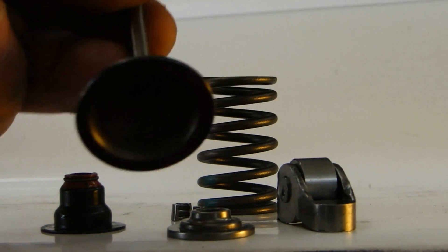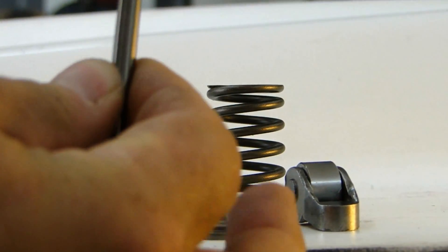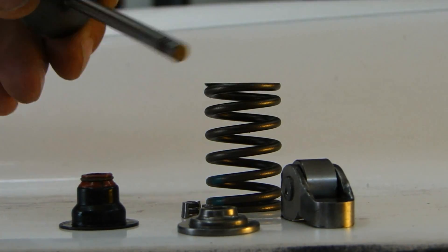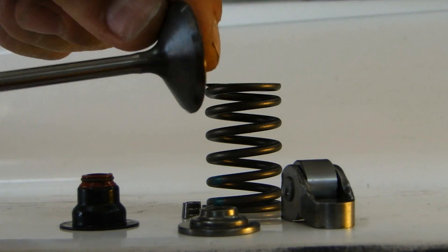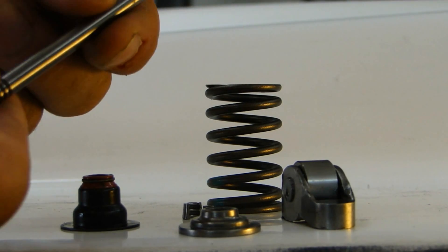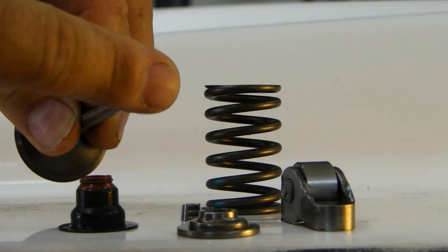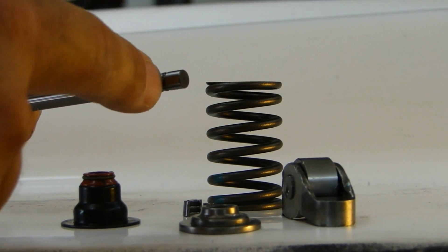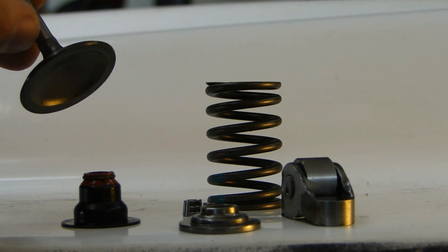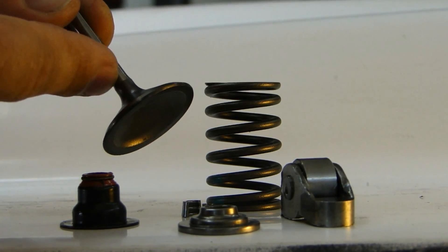I would normally start by taking the valve, inserting it in the cylinder head so that the stem would be exposed into the cylinder head. Valves are made in two pieces — they're actually welded together. You have the face of the seal, the sealing part which is the valve face, and you have the stem. The stem is a hardened steel and the tip is hardened because that's the part that sees the most abuse. You have the rings in here for the keys and then you have the shaft. This is actually welded together, then it's spun and machined so that you have a smooth transition where it goes through the valve guide.